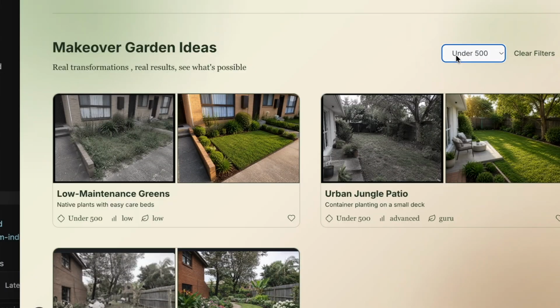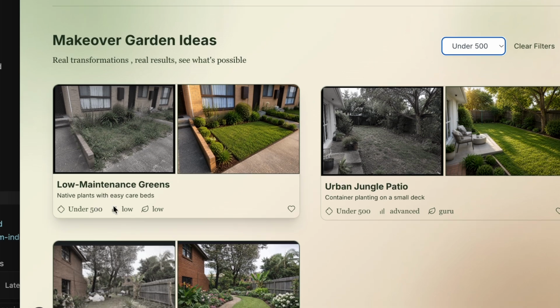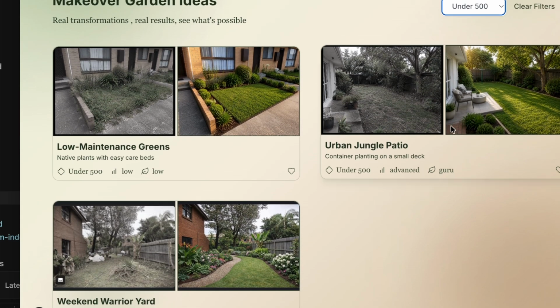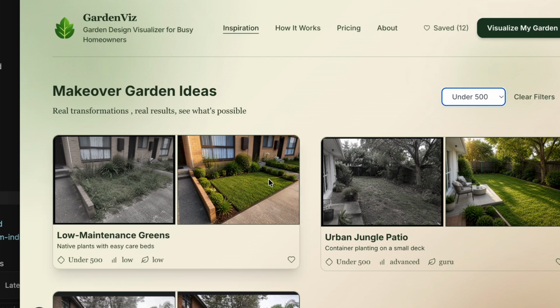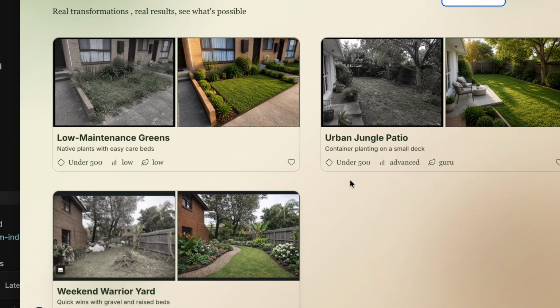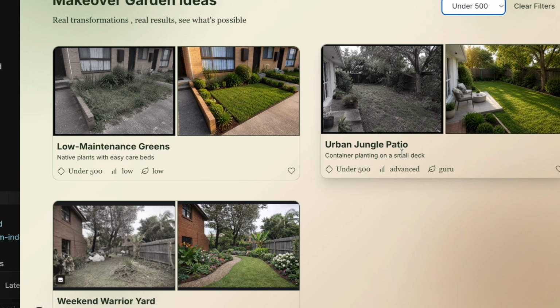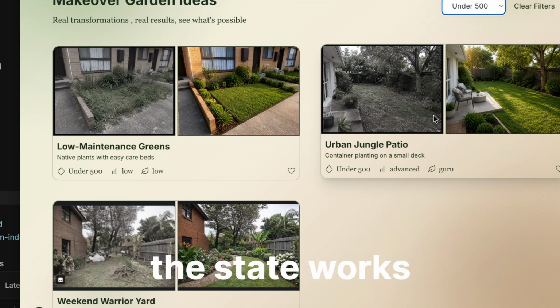With this filter, we can filter the elements according to a certain criteria, which is budget. In this case, we are going to see how we can do this. At the moment, all the elements are still hard-coded and not from a database, but we will get this filter working and also explain a little bit about how React State works.